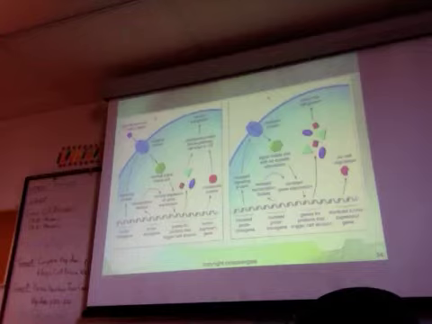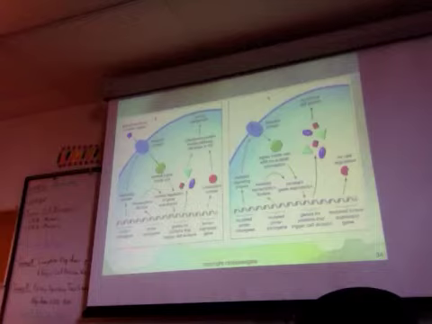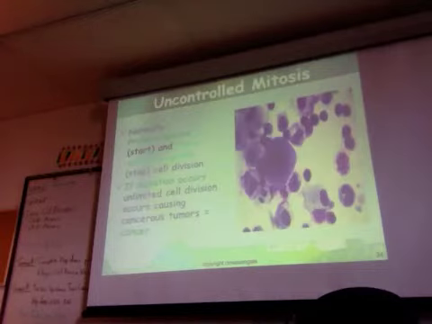So this is the normal situation. What I'm going to do is describe this, and then talk about what happens if something goes awry to cause cancer. So let me back up. These things called proto-oncogenes, that's a term you need to know. Proto is like before an oncogene. An oncogene is a gene that causes cancer. Onco is cancer, and it's a gene that causes cancer. A proto-oncogene is a gene that is before the gene that causes cancer. So it's really a normal gene.